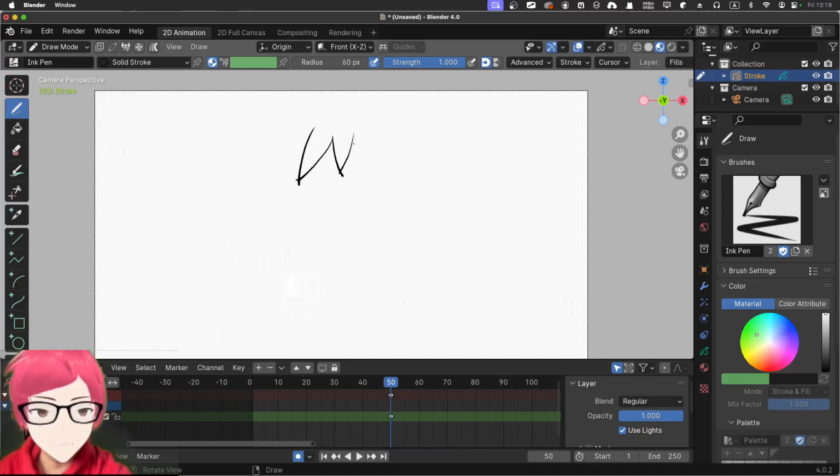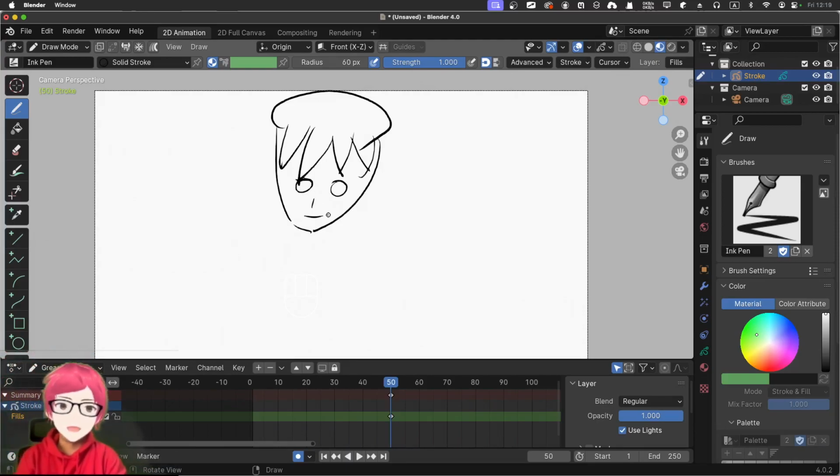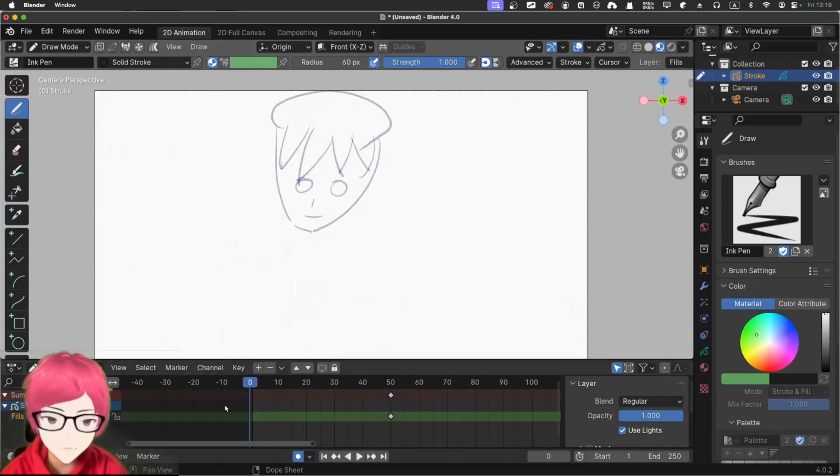Three, 4, 5, 6, 7, 8, 9, and 10. 11, 12, 13, 14, 20, 60. Okay, so we got 60 strokes, and of course you have to do 60 strokes in order to interpolate it.